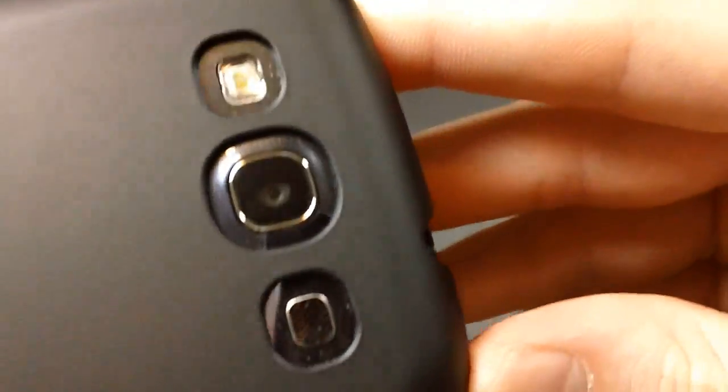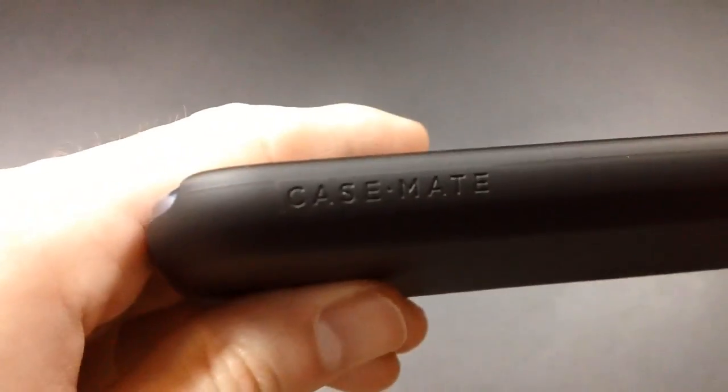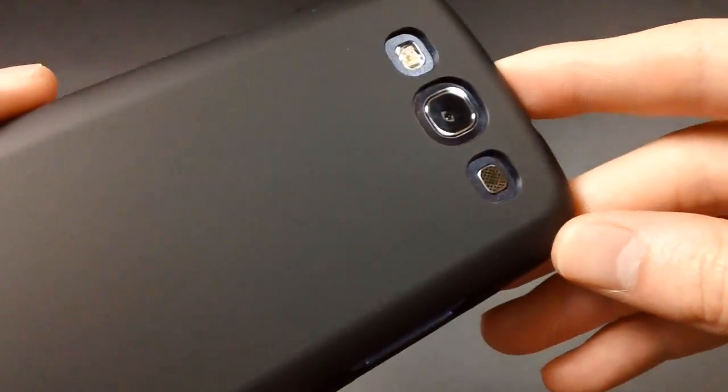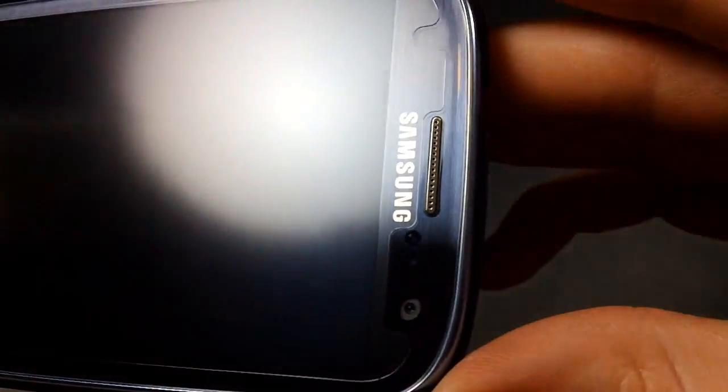The entire back of the phone looks the same way, but I've got this case on it, which is actually by Casemate, and I'm not going to take that off because I put it on there right when I got it, so there are no fingerprints on this phone other than on the front here. I also have the screen protector on the front, as you can see, so I don't want to mess it up, and I'm not going to take that off.